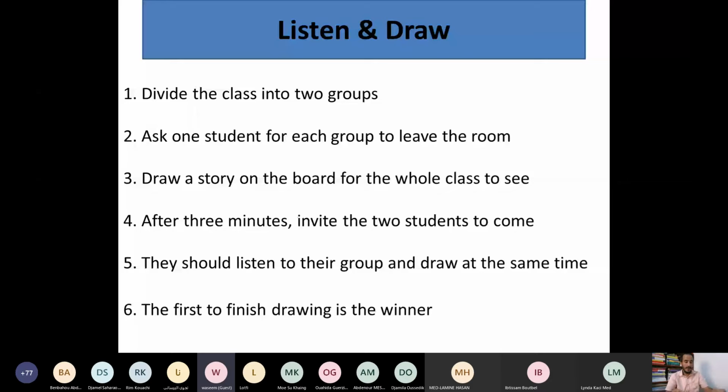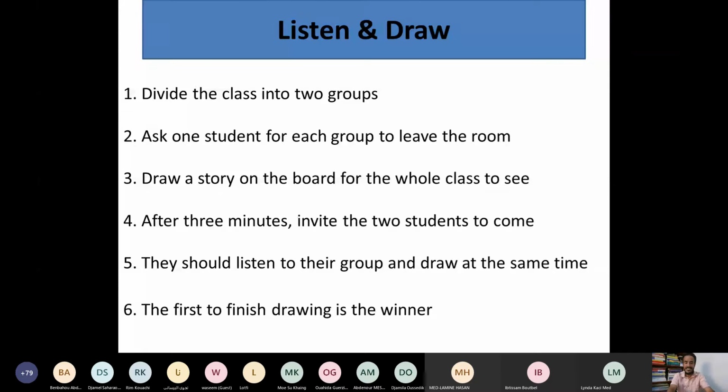The two students, I'm going to give them two different markers. Red marker, blue marker. Red group, blue group. Now, the groups should talk, should explain, should narrate. And the two representatives should listen. So in the beginning, I was talking and the groups were listening. After that, the two representatives will come to draw, listen, and the two groups will talk.